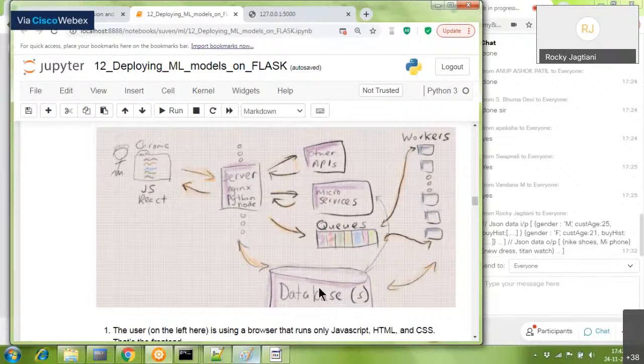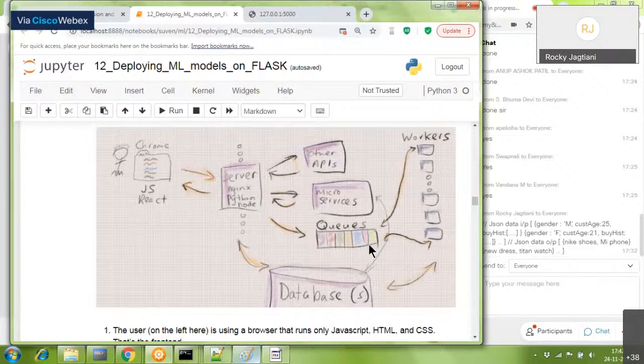Once the recommendation is written into the database, a notification is sent to the server that your answer is ready. Server says, cool. Server fires an SQL, gets the recommendation, makes the web page complete, and throws it to the front end.